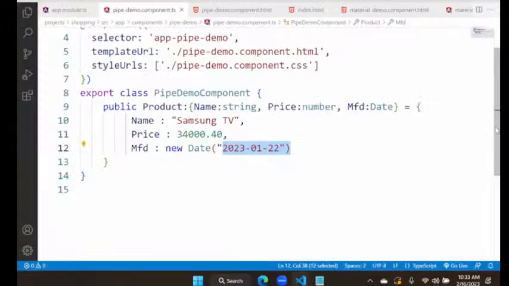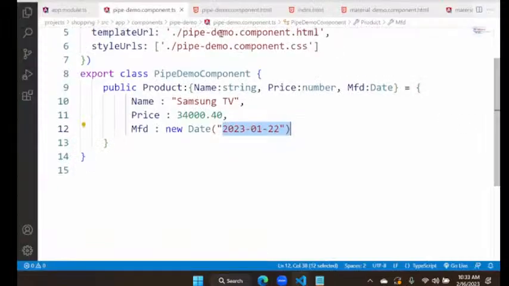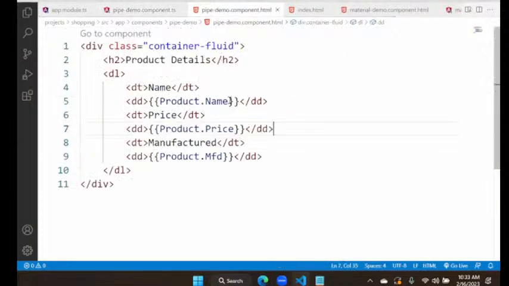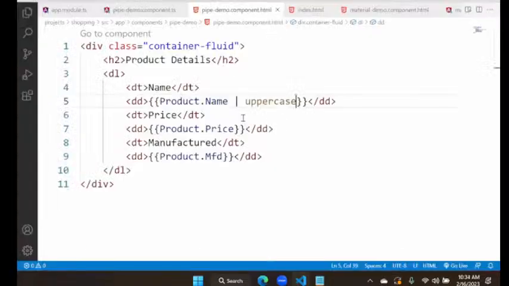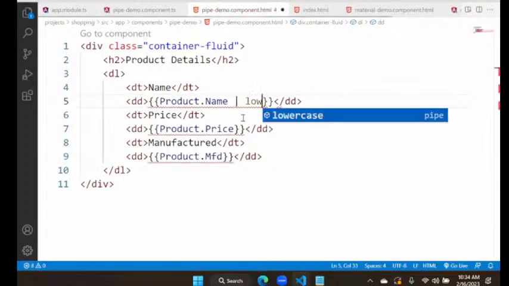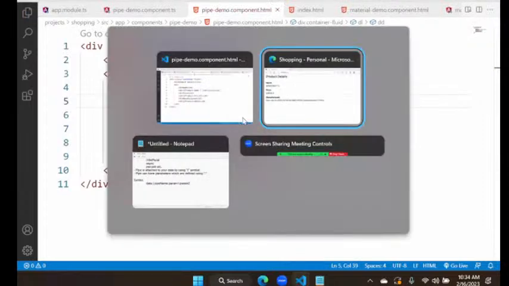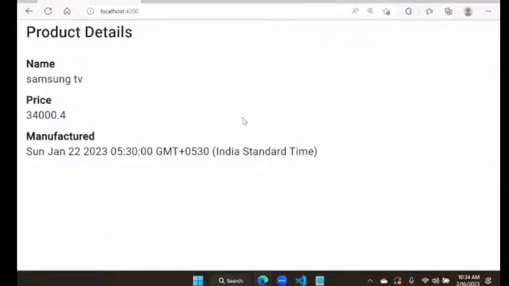In the presentation for the name, apply the pipe. What is it? Uppercase. That means it will present that name in capital letters. That's it. You have another pipe, lowercase, and then it will display everything in small letters.